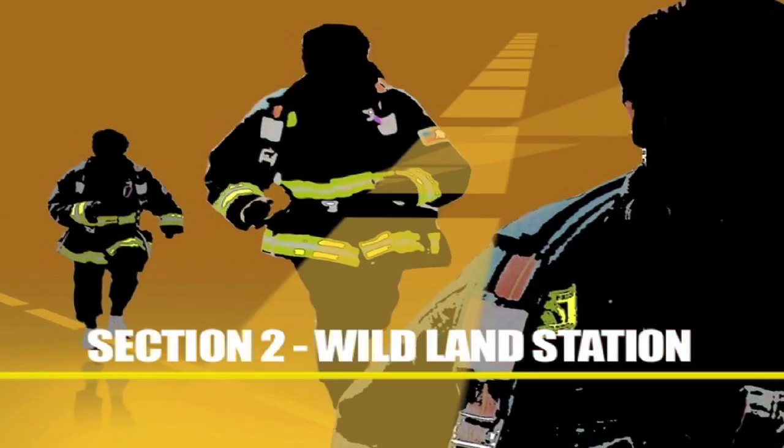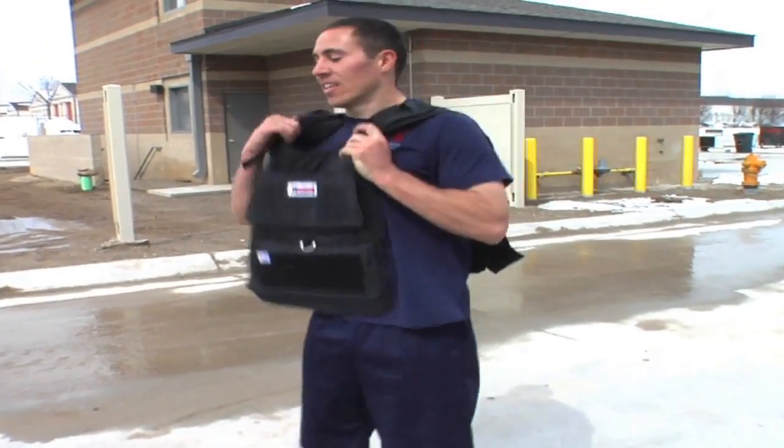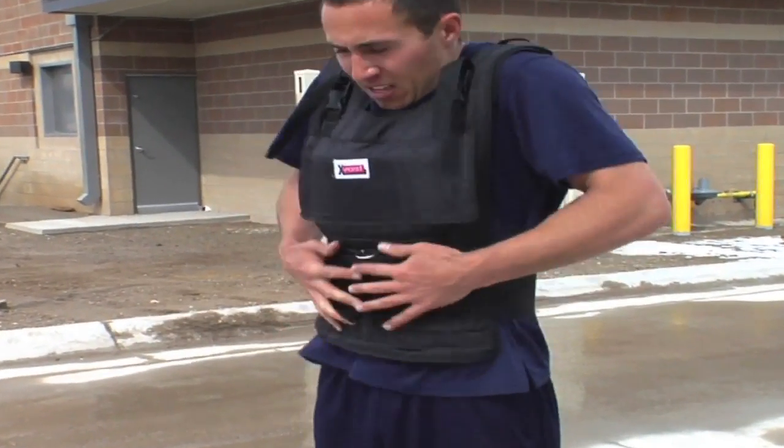Once section 1 is complete and the fan is down, the applicant will immediately get their SCBA pack stripped off, their bunker coat stripped off, their gloves taken off, and at the same time, they'll be asked to walk forward at a slow pace by the test administrators. They'll walk them to the Wildland section. So at that point, they'll walk about 200 feet while their gear is being stripped off. And then when they get to the line, they'll immediately have a 40-pound Wildland vest put over their shoulders and strapped up nice and tight. And then they'll start the Wildland portion.